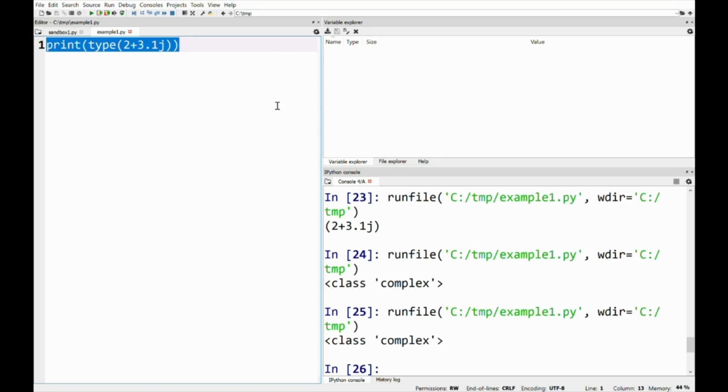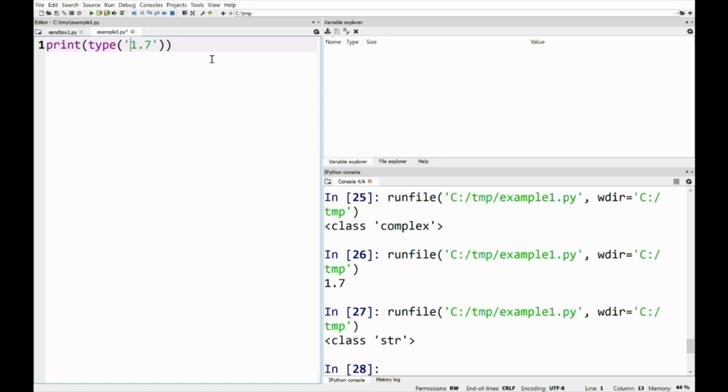Lastly, there are strings, which you've already seen when we printed our hello world. Let's keep using numbers. Our hello world program. Right? So this is a string. It's not the number 1.7. See? And we can use double quotes or we can use single quotes to represent a string. They have to be consistent, right?